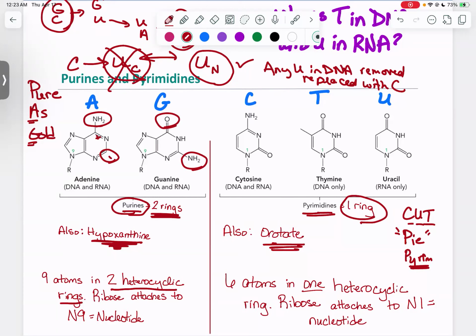So then if we look at C, I want you to look at C to U. What's the difference between C and U? Well, C, we said deaminates to U. So at that place where it gets deaminated, the amine group gets replaced by a carbonyl, which then means you lose the double bond and then you pick up an H, right? Okay, so those two are pretty similar. And then T and U are extremely identical. The only thing that's different is that T has a methyl group right there. So you should definitely know your structures of your bases.